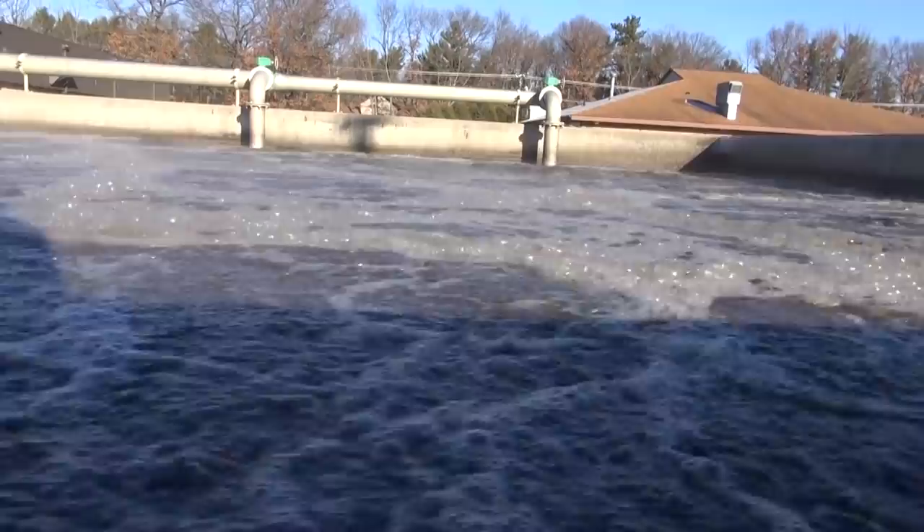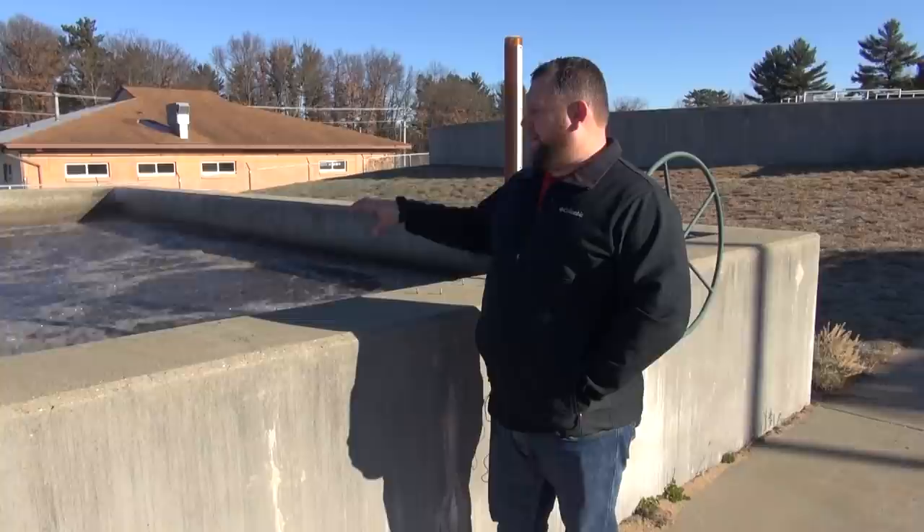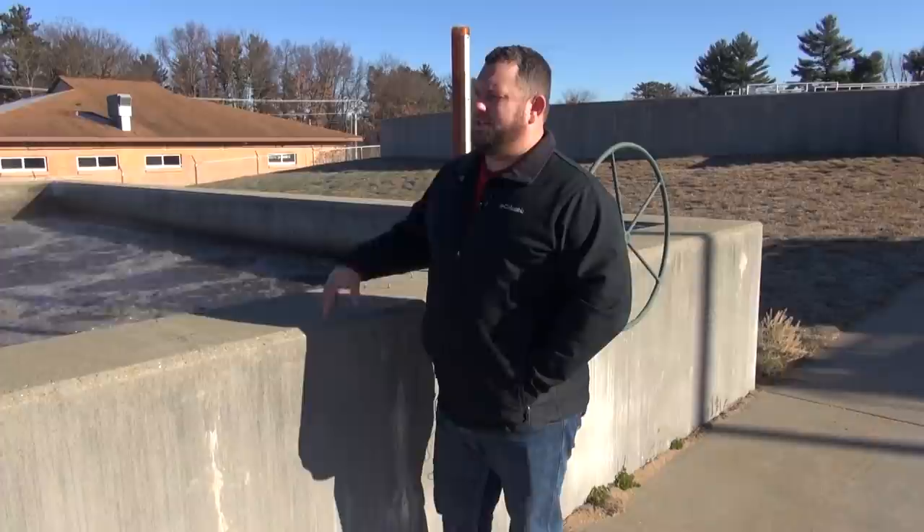If you look in this tank, you can see there's a brown color. Part of that is the actual wastewater and the other part is what we call mixed liquor — those microorganisms. They're microscopic organisms living in there, consuming air, nitrogen, phosphorus, and BOD. All we're doing is monitoring the amount of dissolved oxygen they have, because they require a minimum amount of DO to continue to function properly.